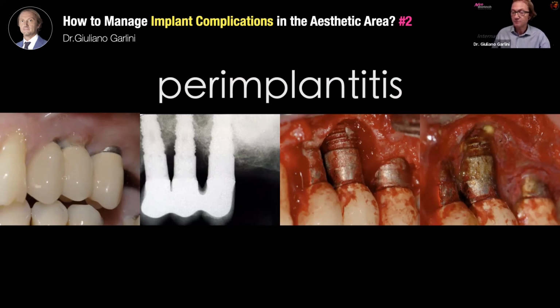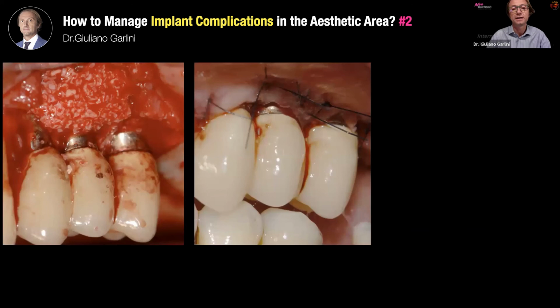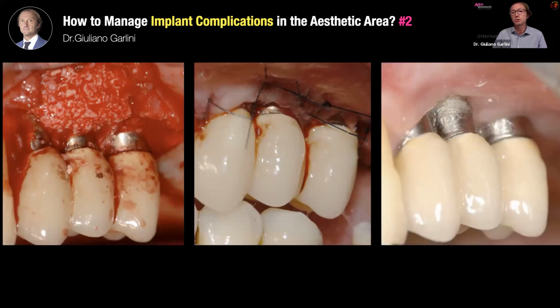And after the surgery, if everything goes the right way, you will have very safe tissue, but probably you will have a resorption of the bone, a resorption and contraction of the soft tissue, so you will have a very unaesthetic result. And a result like this in the aesthetic area will be a big problem for you and for the patient, because it is very difficult to deal with a situation like this in the anterior area.